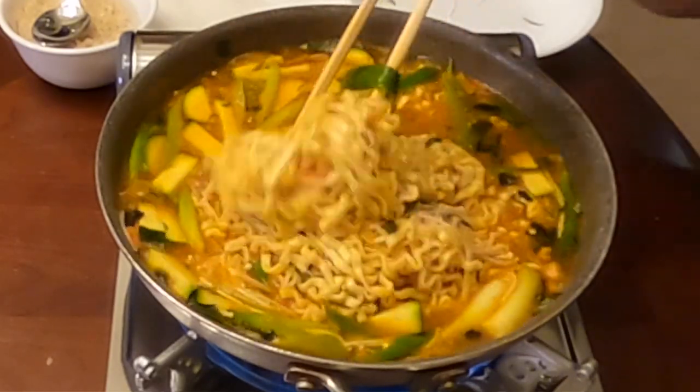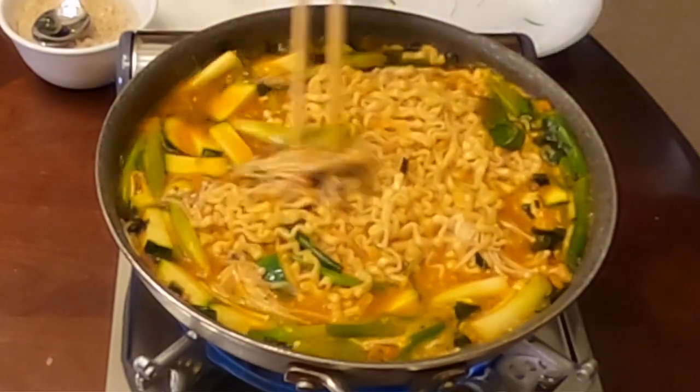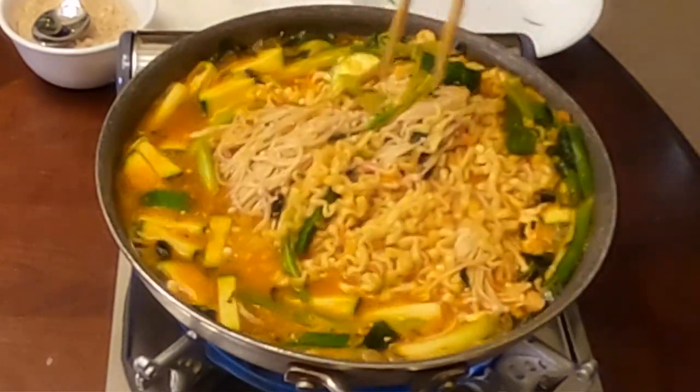All right, it's almost done. I'm not gonna overcook it. Like I said, because noodles will get too soft. It's just no good. All right, I'm gonna turn this baby off, because the pan's gonna be hot still. It's still gonna be cooking. Oh yeah. So yummy. Let's go for it.